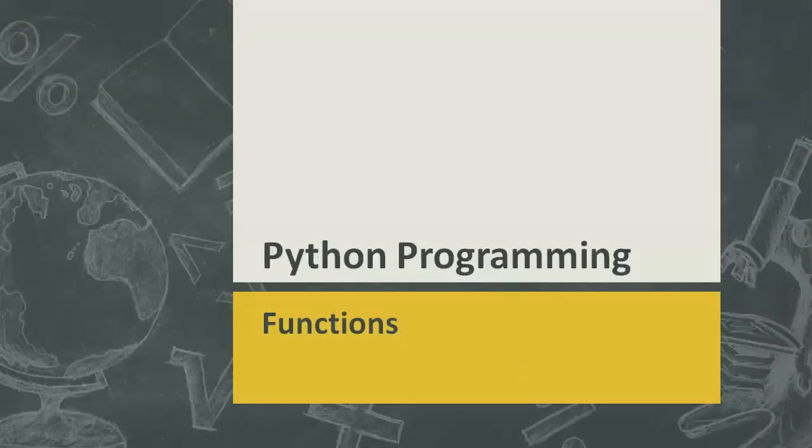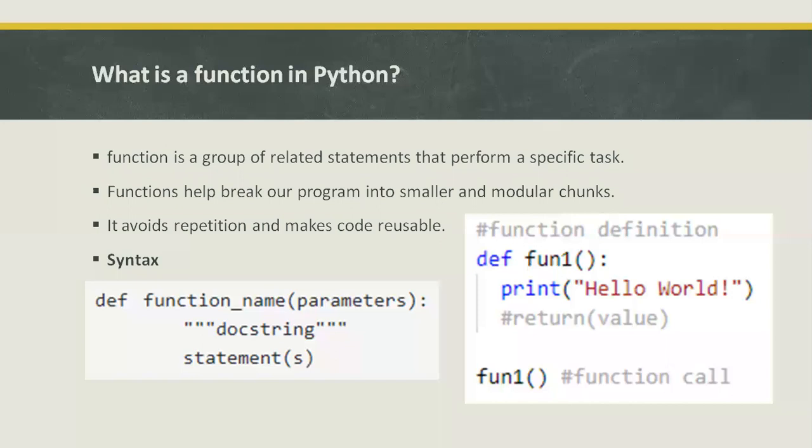Okay. So the next concept we are discussing is the function. Already in C programming, you have seen the concept of function, and many times you have used functions. But again, we'll see in Python how we declare a function and how we pass arguments in the function. But almost the concept is the same in Python and C. So a function is a group of related statements that perform a specific task.